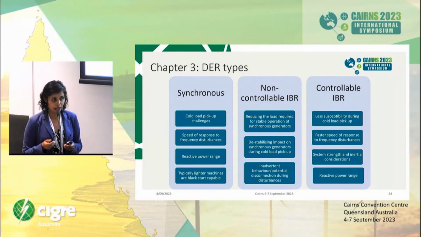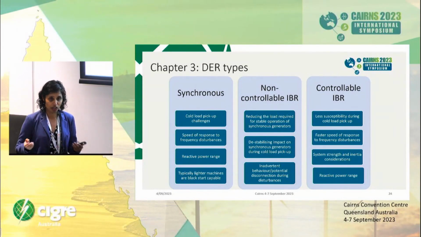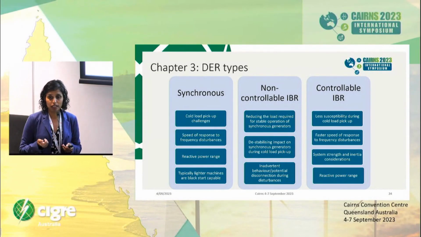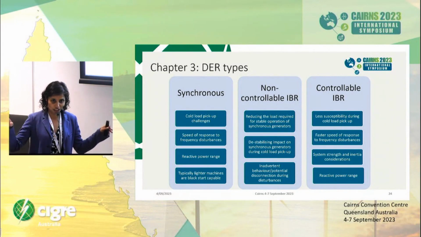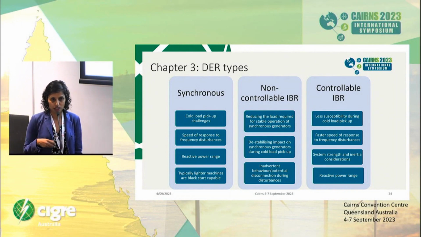In addition, there may also be inadvertent impacts. So say we've picked up the underlying load, and the restoration process is continuing. A transient or fault might occur during that time, and you might see IBR trip off because some of these IBR are not capable of withstanding certain voltage or frequency events, and therefore you're losing generation that might be there, and the underlying load will increase, so you're putting a strain on the generators that have been restored.